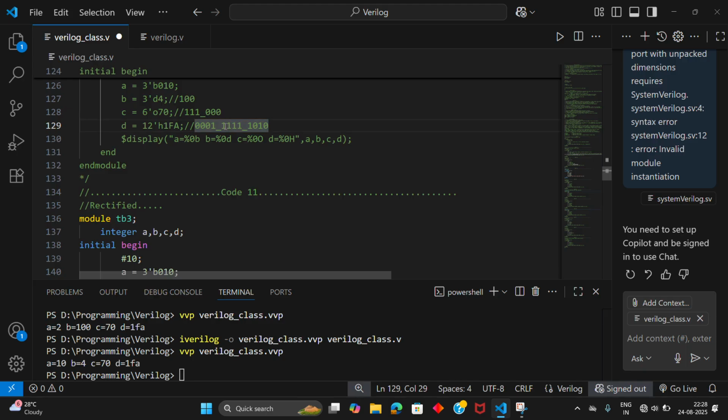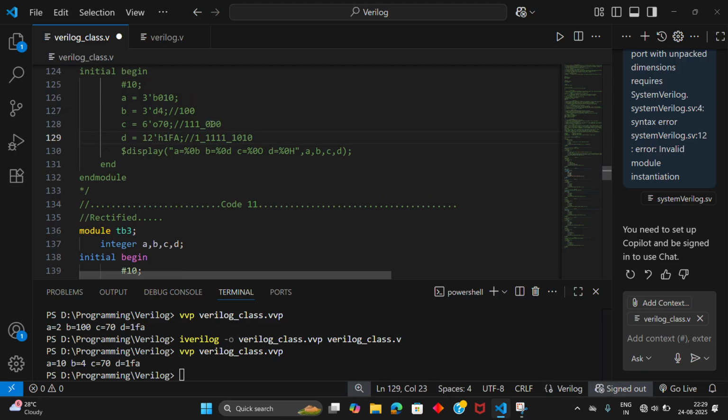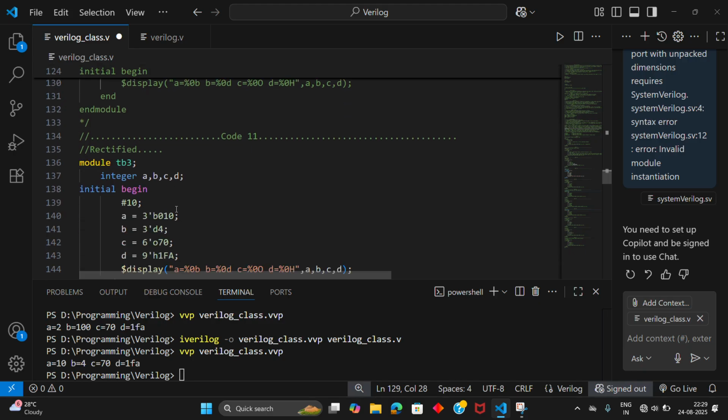If you're gonna see this, the leftmost three bits, that is the MSB bits, most significant bits, are zeros, right? We can neglect this, right? So then the number will become how many digits? 9 digits, isn't it? So I mentioned size as 9.